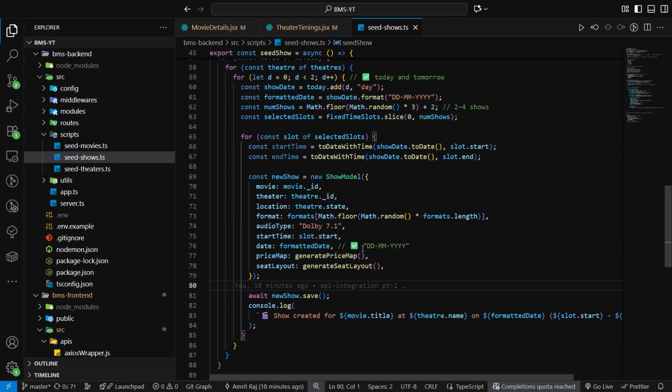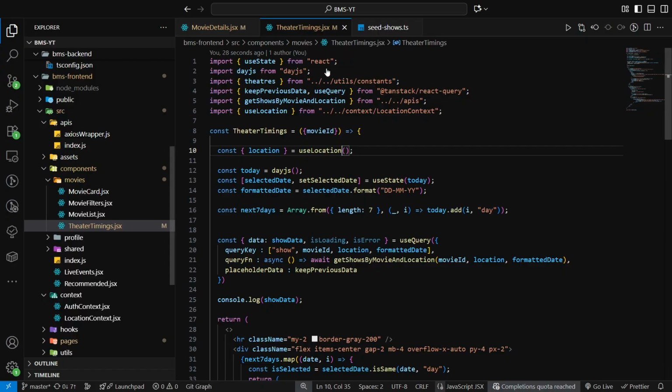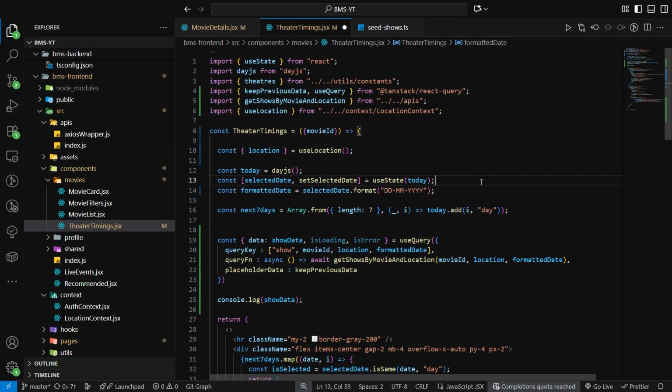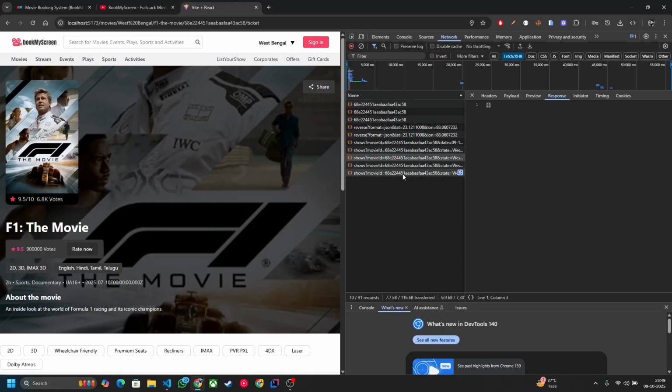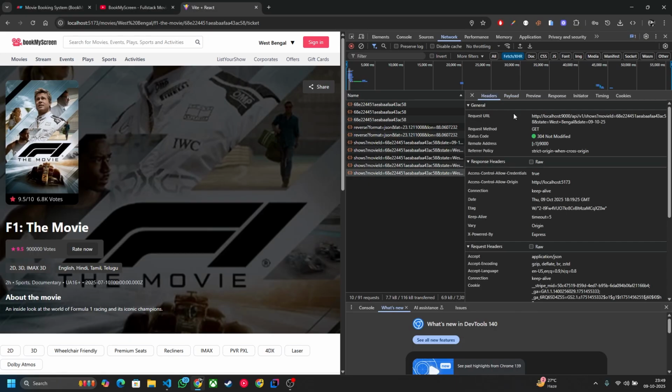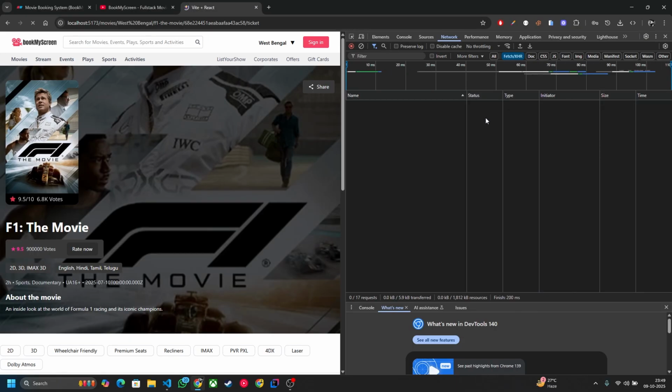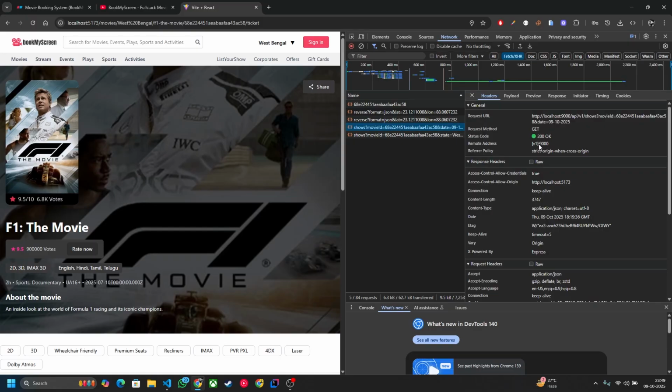Here you can see that the date is in the form of DD-MM-YYYY, but we are sending the date in the form of YY. So just change this, and let's send the request again. Still we got the same response. No, this is not the correct URL. Let's reload and send the request.